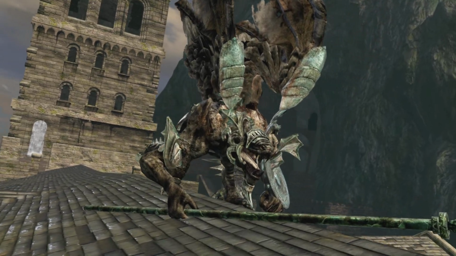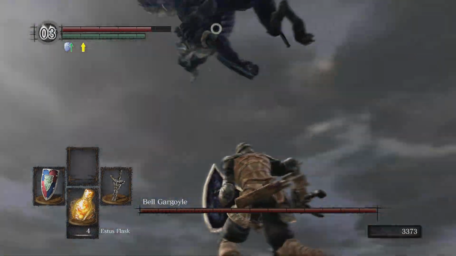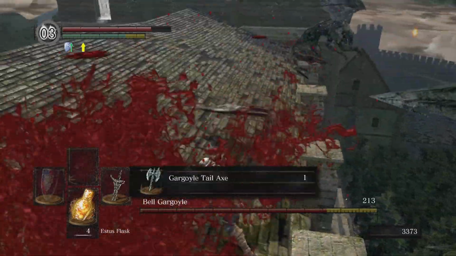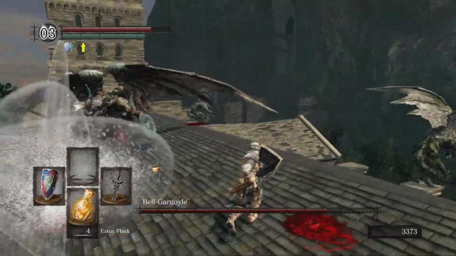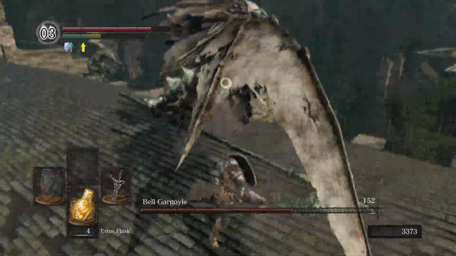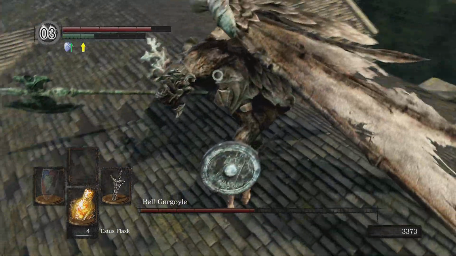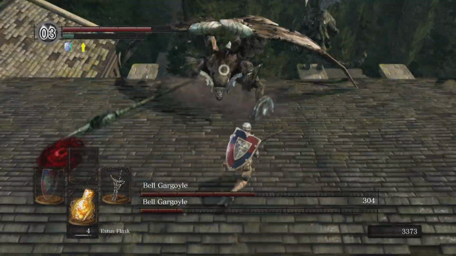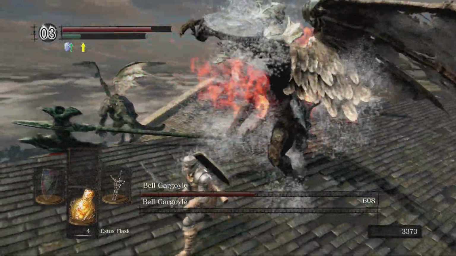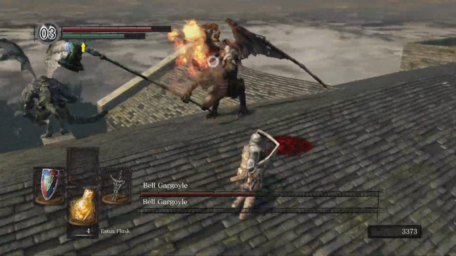Now, if we cut the tail off of this thing, we can get the halberd from him. Let's see if he stays still long enough for me to actually hit it. Got it. Gargoyle tail axe, that's the one. Now, there will be a second gargoyle that will drop down, and his health bar will be determined by how much health bar this one has left. Ideally, we want to try to take out this first one as quickly as possible. The second gargoyle is actually relatively easy to deal with because he mainly just spews fire.